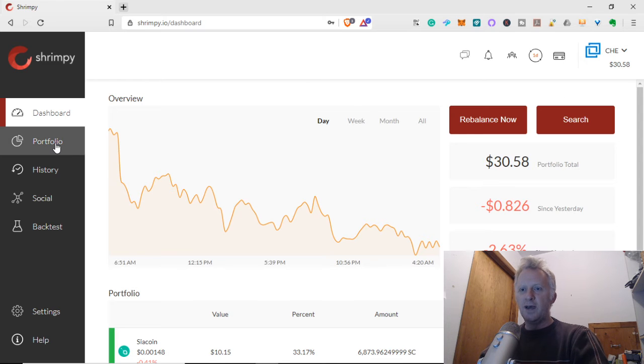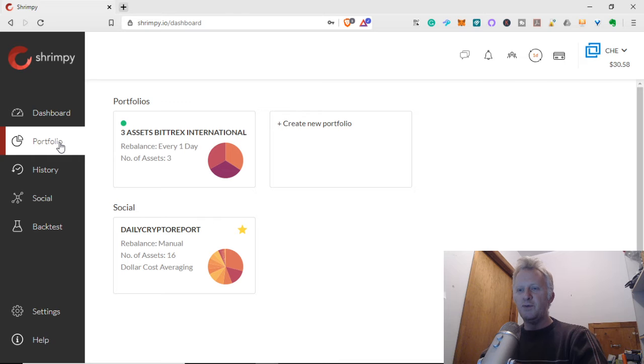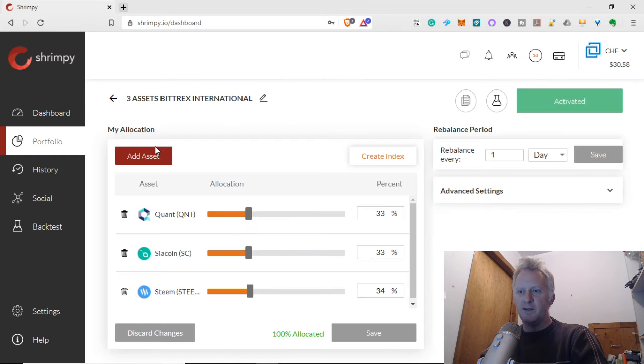Let's go back to under portfolio. Under portfolio, that's the test portfolio I tried to implement myself. So you have certain criteria. Basically, you choose your asset and you choose the percentage or the weight that you want to include in your portfolio. So you can do the rebalance on days, never, weeks, and hours.